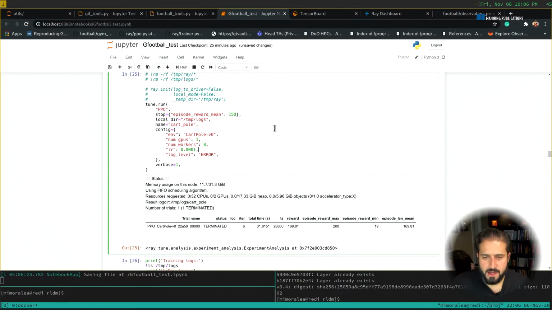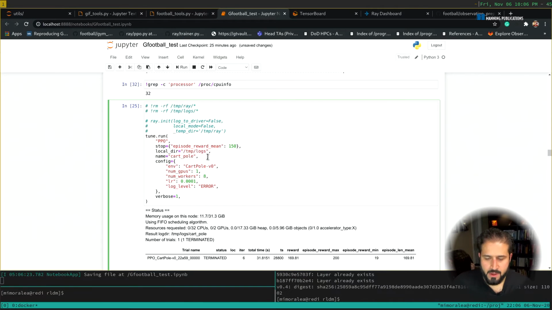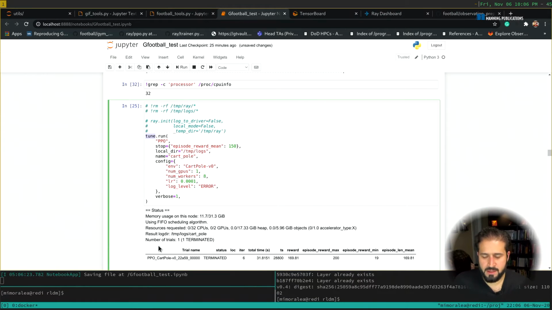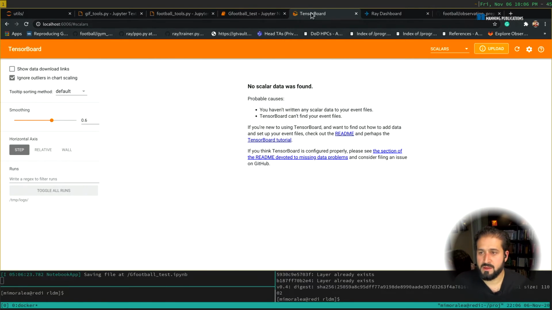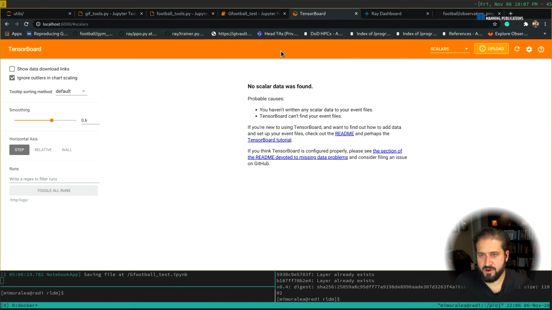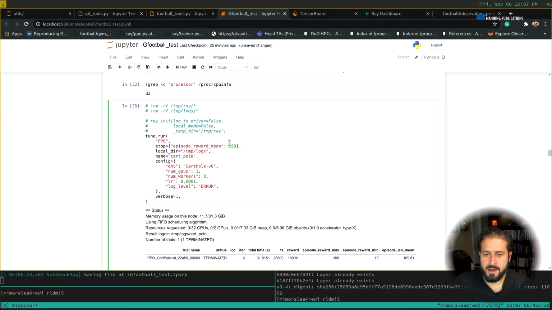Here I'm going to be training a CartPole example, just to demonstrate what RLlib is. RLlib is actually initialized on startup. When you start the Docker container, it's going to come up with RLlib and all that stuff. And you can see here, it's going to come up also with TensorBoard, and with the Ray dashboard, so that you can monitor the use of the resources in your machine. Now, this one is not as important. This one is very, very cool and important, and you're going to see what happens.